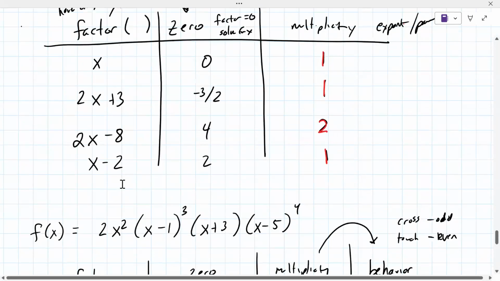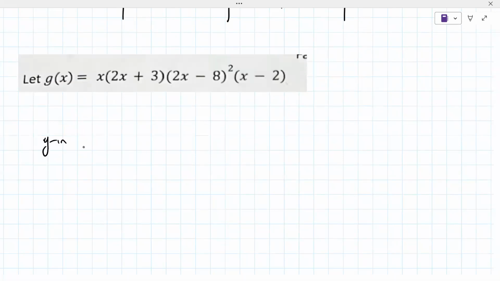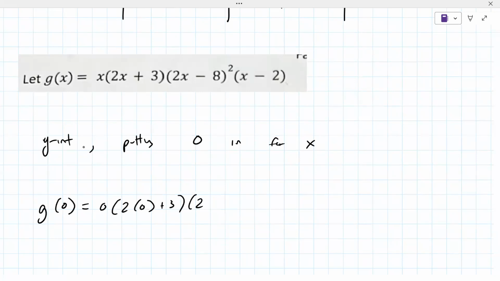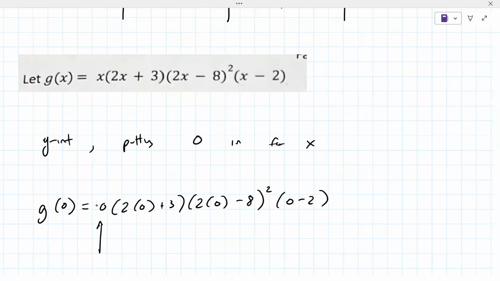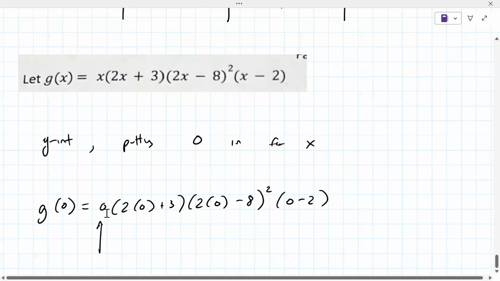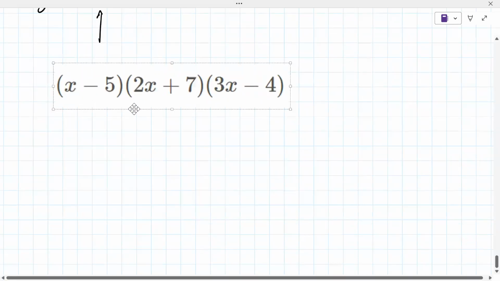All right. So back to your problem here. The next thing it asks for is the y-intercept. The y-intercept is putting 0 in for x. It's effectively finding g of 0. This 0 out in front tells you a lot. It tells you it's 0 times whatever you get in here, which doesn't matter because 0 times anything is 0. So don't let that be a distraction for you. Now, that's not a good question. You can only get so much out of one question, and at your school they try to get everything out of one question, which is silly.